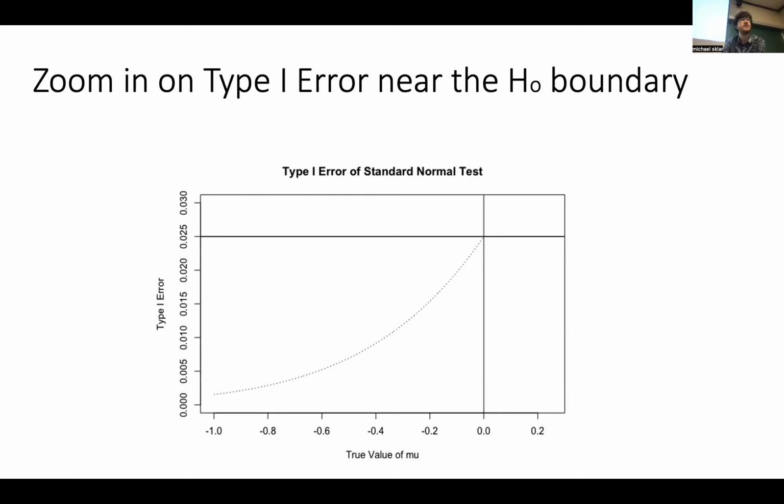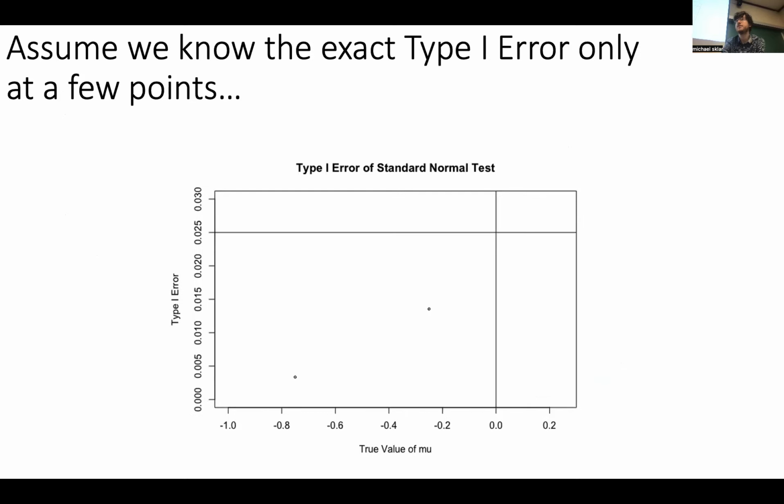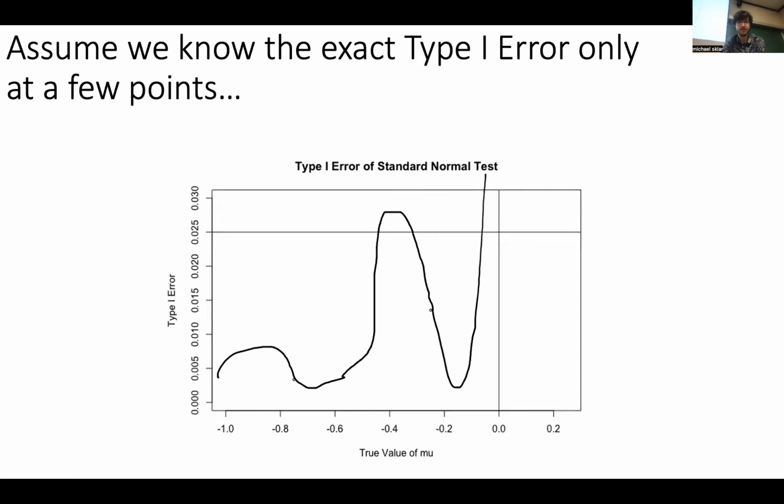And we're going to make an assumption here. This is not meant to be realistic, but let's idealize and say we had some infinitely powerful simulation which gave us the exact type 1 error at 2 specific points here in our diagram. We can ask, if you were given access to the z-test for this, would you have a strong claim that it's controlling the type 1 error? Probably not. Maybe the type 1 error function could be wiggly in between, going up above 0.025, coming back down. That would be problematic. We want to make sure that that's not the case.